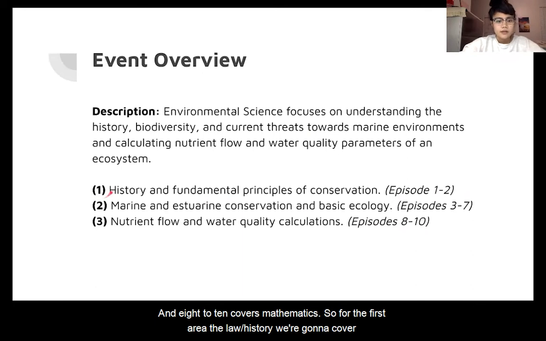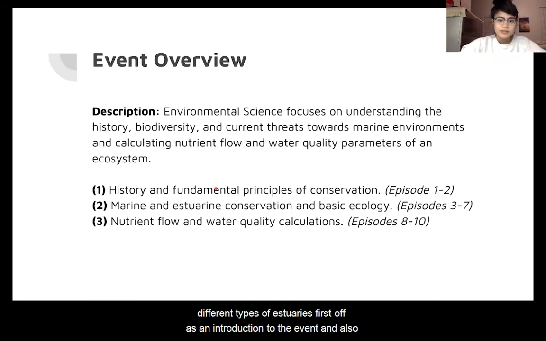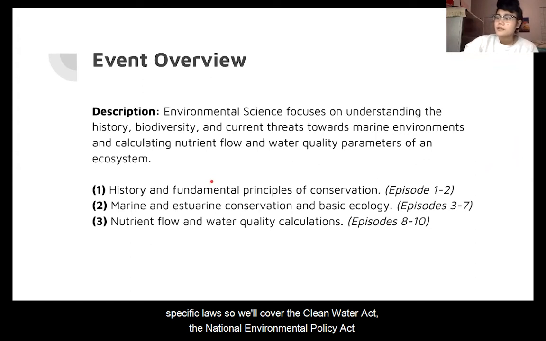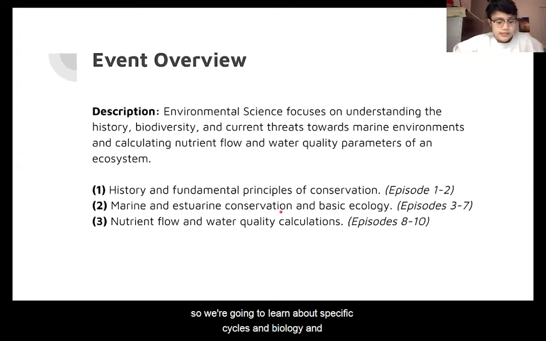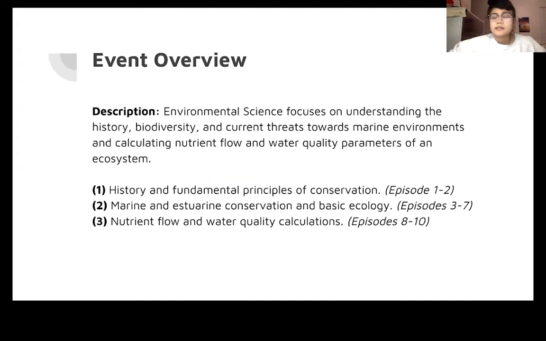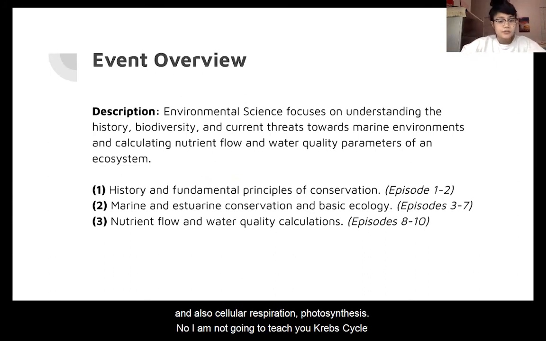For the first area, the law/history, we're going to cover different types of estuaries first off as an introduction to the event, and also specific laws. We'll cover the Clean Water Act, the National Environmental Policy Act, among others. The second area focuses on marine and estuarine conservation and basic ecology. We're going to learn about specific cycles and biology, almost microbiology, and also general environmental cycles. We'll learn about food cycles, and also cellular respiration and photosynthesis.